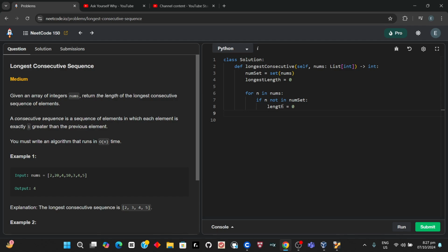So now, since... no, if n minus one, right? No. So if... no, I'm sure it's n minus one, like it's pointing to the left.